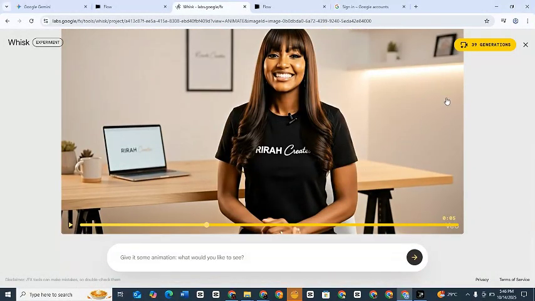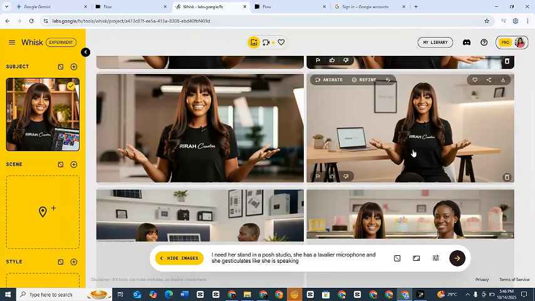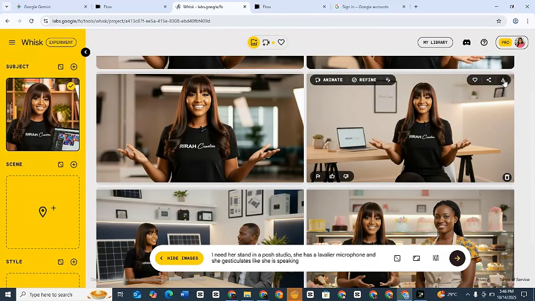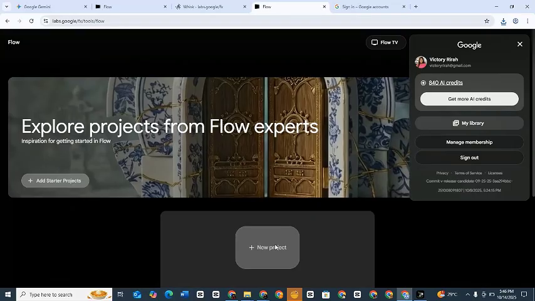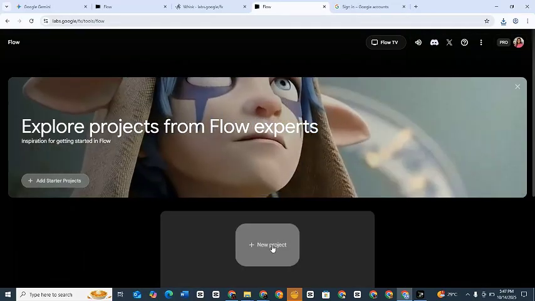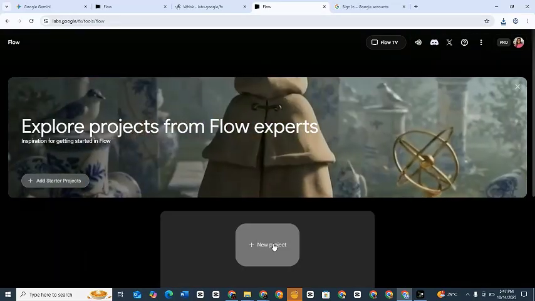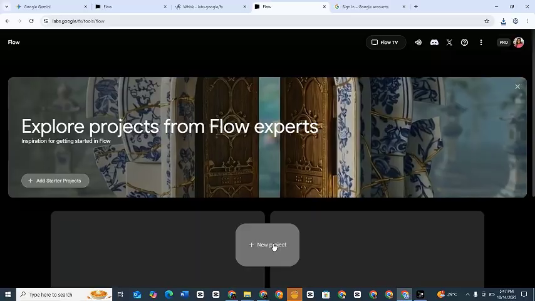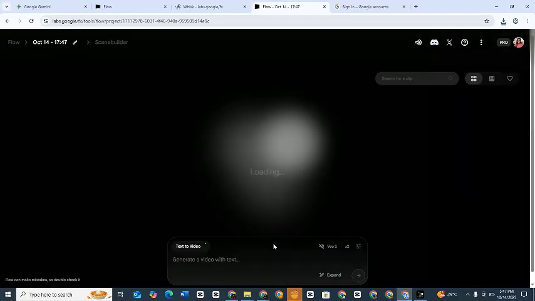AI is still messing up. Okay, this is what I'm going to do now, right? Let me show you another hack you can use when AI begins to mess up like this. I'm going to download this. Then I'm going to go to Flow and create directly from Flow. So click on New Project. I'm going to click on New Project and create directly from Flow.